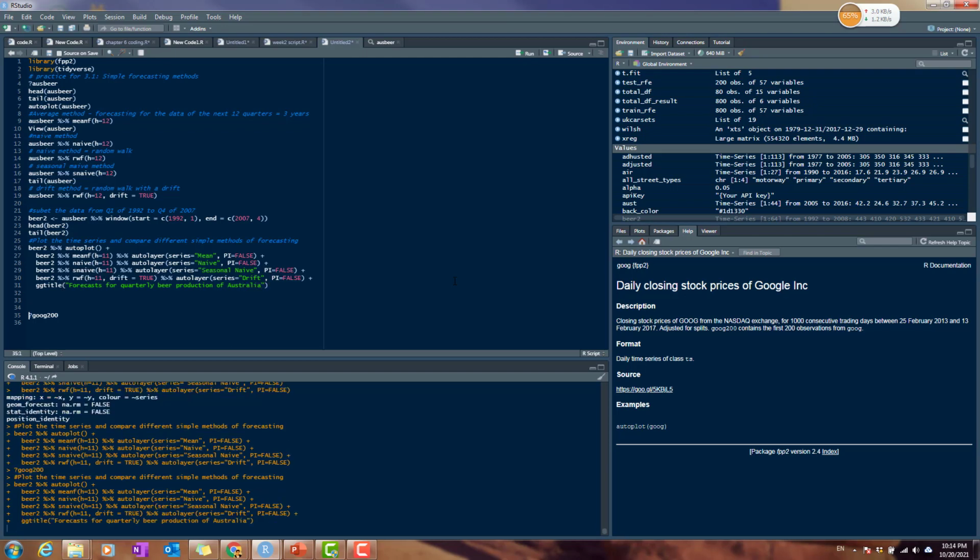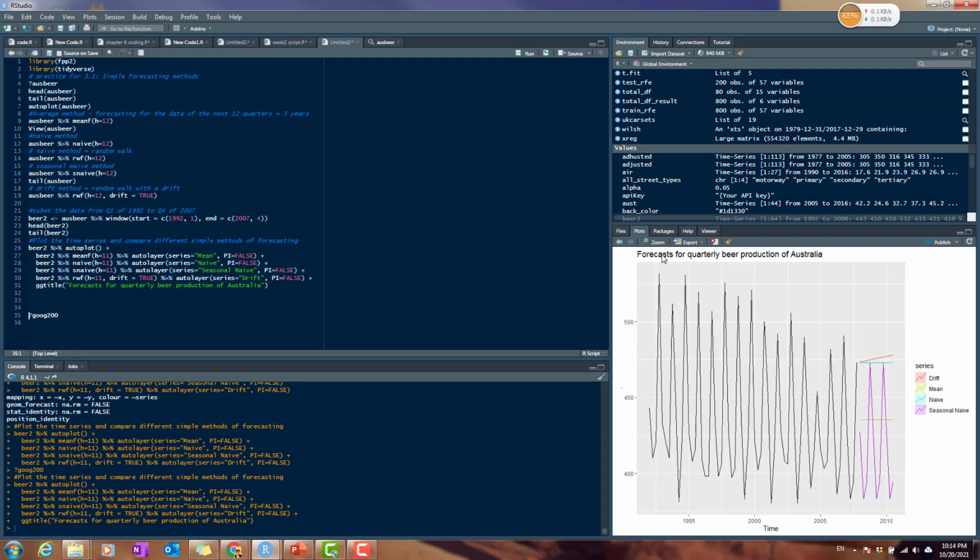Okay, let's go and see it. They now have this. Alright, but I'm not satisfied with that. I want to have the X level here, there should be year, right? I put it year, and I want to have the Y level too. So the Y level should be megaliter.